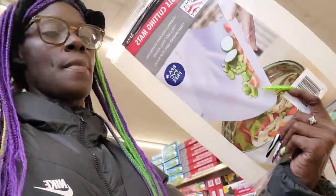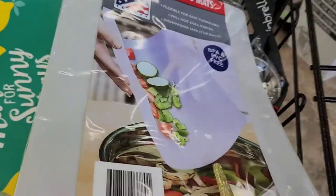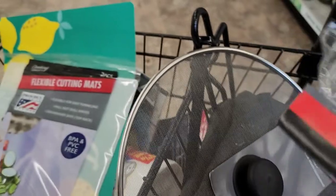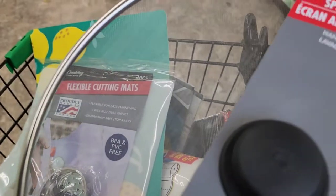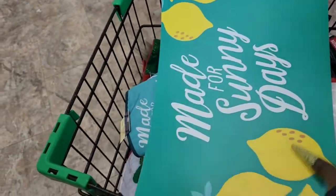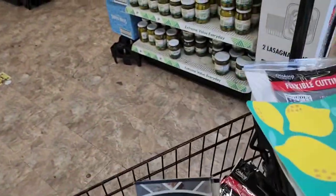Look, they got flexible cutting mats. Let me show y'all what I got so far. I got the flexible cutting mat. Let me switch this around. You see, I just grabbed the flexible cutting mats right here. I bought another dish drain because my kids keep losing this one, which drains full of food. I don't need my sink to be clogged, okay? I got this splatter screen, because this comes in handy. Then I got this cute little kitchen set that I'm gonna put up in my kitchen. It says made for sunny days. You see, I got the mat.